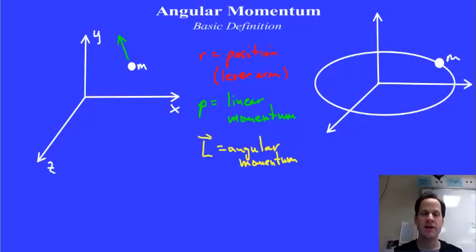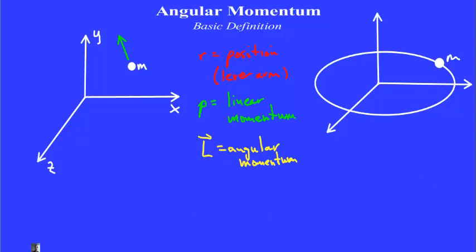Welcome, ladies and gentlemen. Today we are going to finish the story of developing a rotational equivalent for every significant linear quantity. Right? So we've gone from linear velocity to angular velocity, from linear acceleration to angular acceleration, from force to torque, from kinetic energy to rotational kinetic energy, and so what's left, as we've discussed already, is momentum. So we're going to develop today the concept of angular momentum.